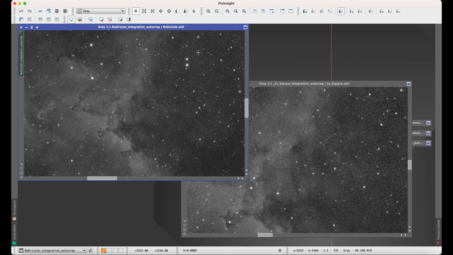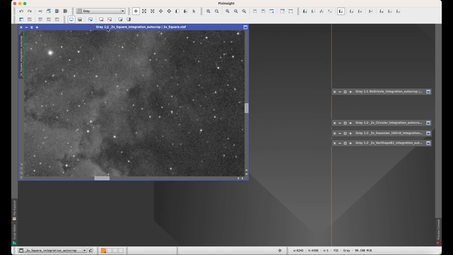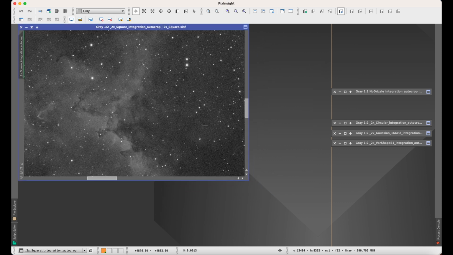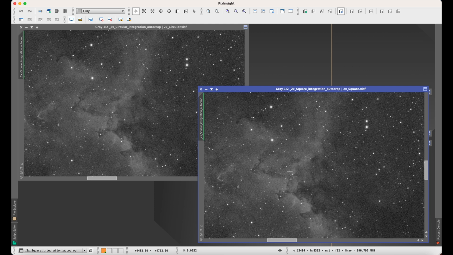When I've actually then begun to compare this to the different algorithms, I think it's been a bit of a struggle to see really where the differences are. Maybe it's just the particular type of image that I've got. There's only about 10 subs worth of drizzled integration data, so it's not a perfect data set by any stretch of the imagination. Yet you've got the circular function method here, and then the square integration method in the bottom right hand corner. They're exactly the same field of view, same level of magnification. I can't really see any significant difference in terms of how things look.